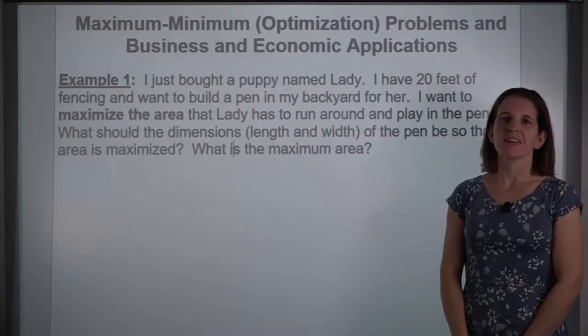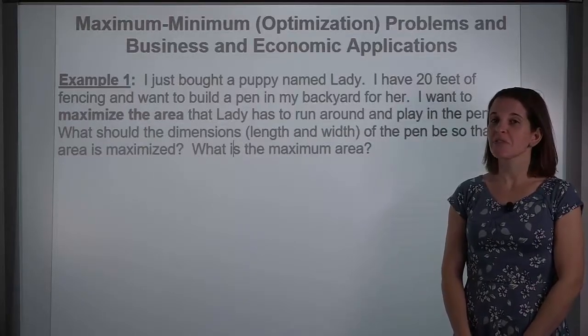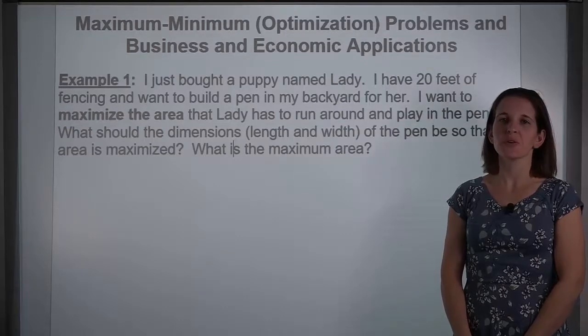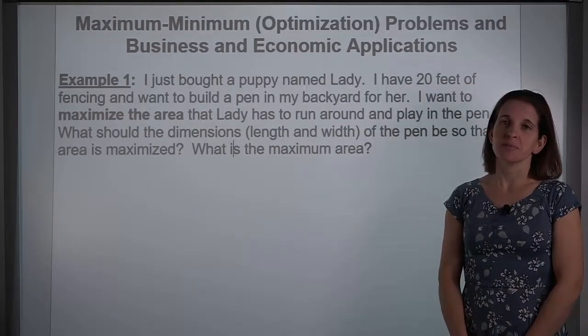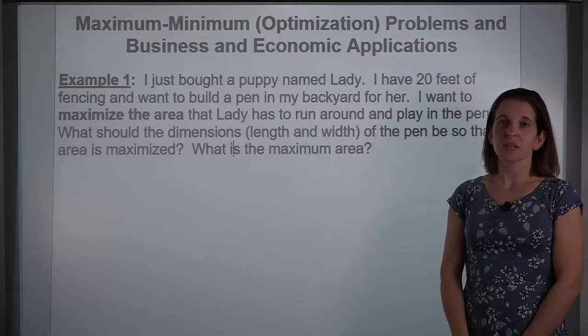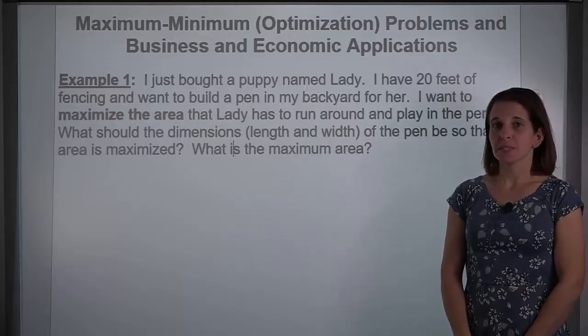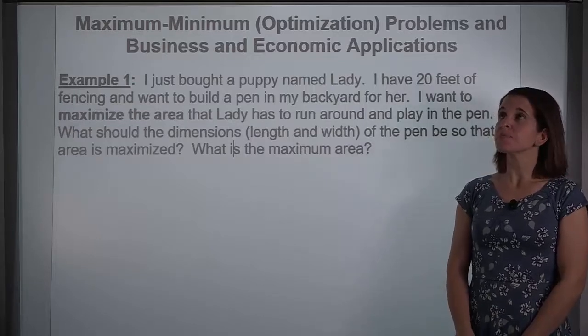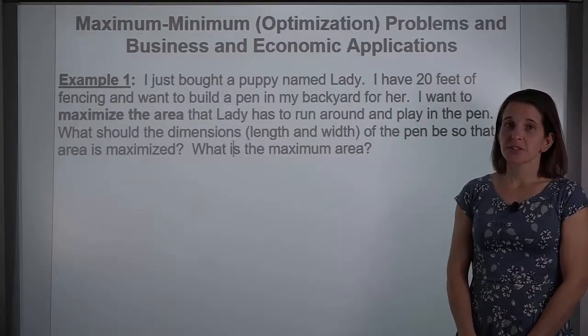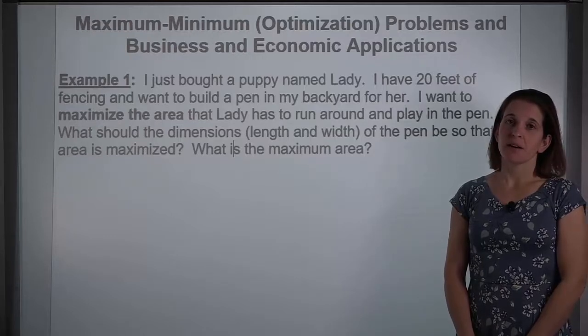Hi, today in Applied Calculus we're going to get to what we've been working toward throughout this whole curve sketching unit. We are going to do optimization problems. And so we're going to specifically look at some geometric optimization problems and some business applications. But optimization applies to any field you can think of.